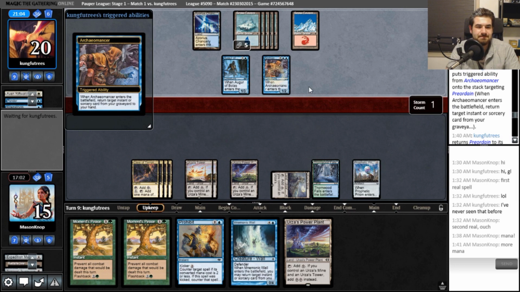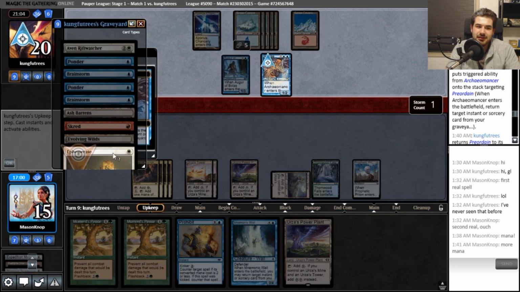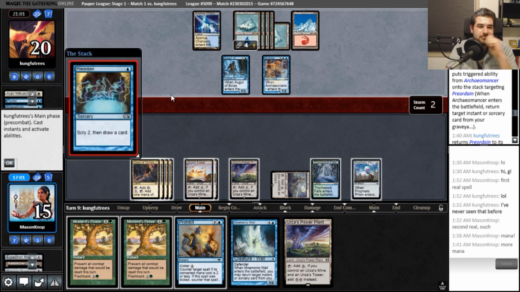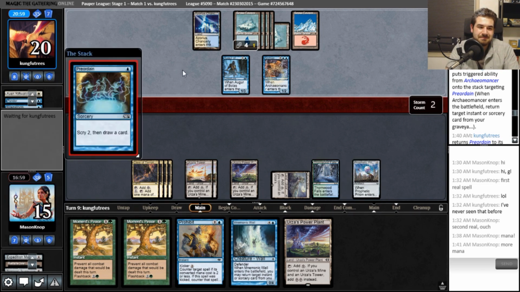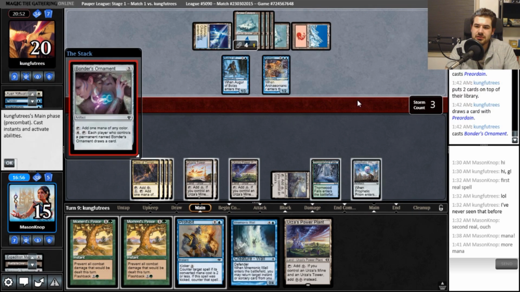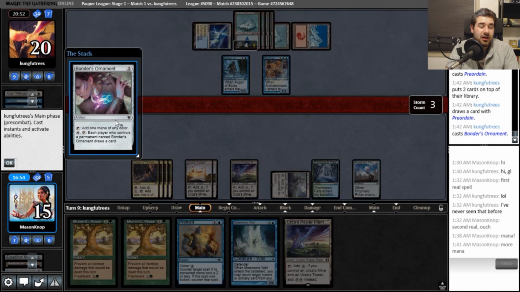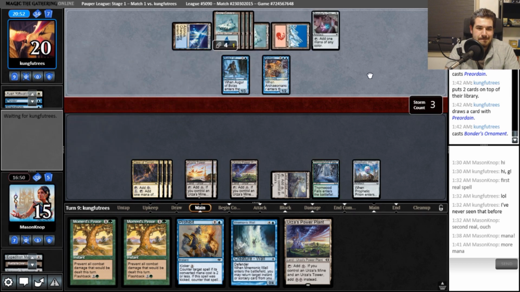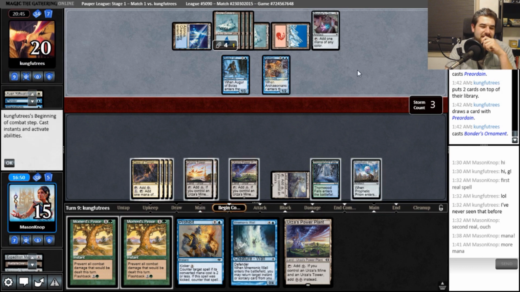Yep, sure. Okay. Okay, Preordain. Man, they're digging and digging and digging and digging. Two cards on top of the library. Oh! Oh, yeah, this is the Ornament that I was talking about. Good job. Yeah, alright. Oh, I should have countered that. That might have been a spell I wanted to fight over.